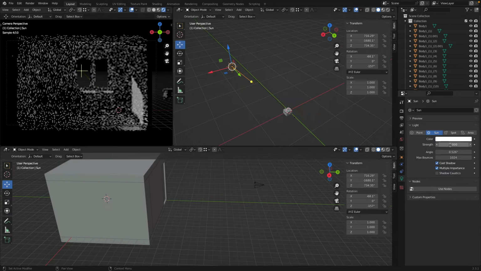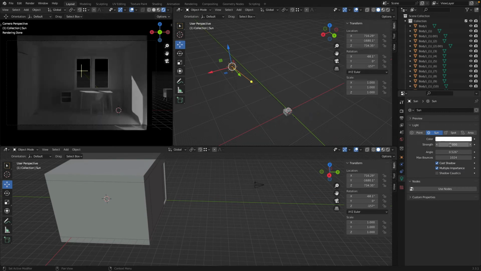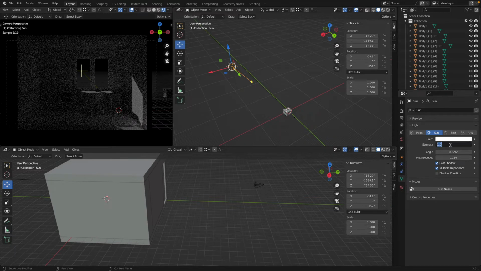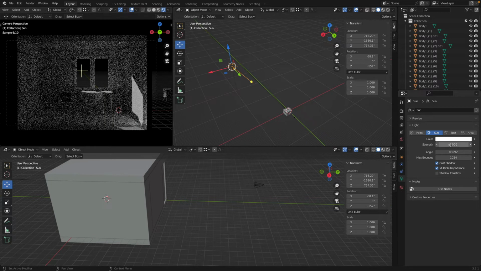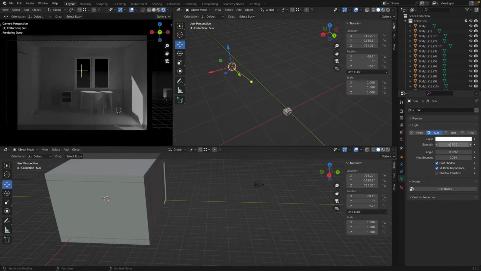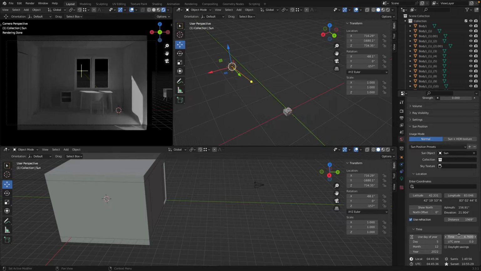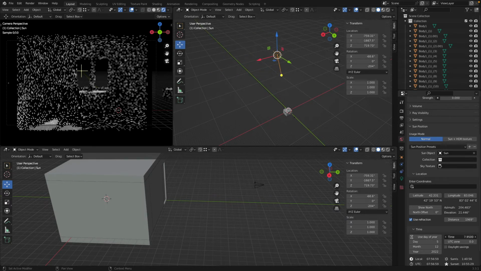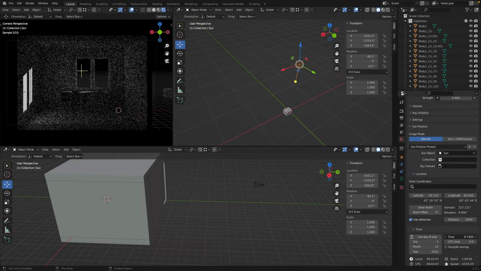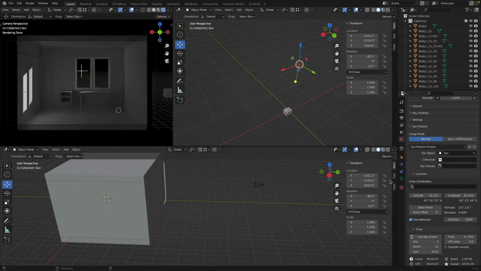So maybe 3. This is very easy to adjust when you sit in a room and you see how bright something is. In the morning, the sun is actually not as strong, and then during the day, this will get stronger. But you can see now this actually starts to look pretty good. In the evening there, really nice.